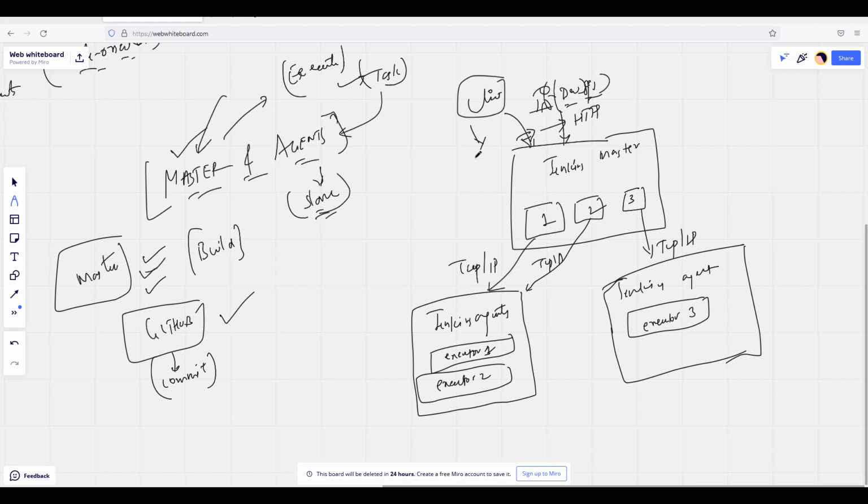The minimum will be 200 MB and the maximum will be 70 GB. This is the standard range given in the Jenkins documentation. It totally depends on how big or how small your project is. That is one thing. And whenever you are talking about an agent, there is no generic requirement for the agent.